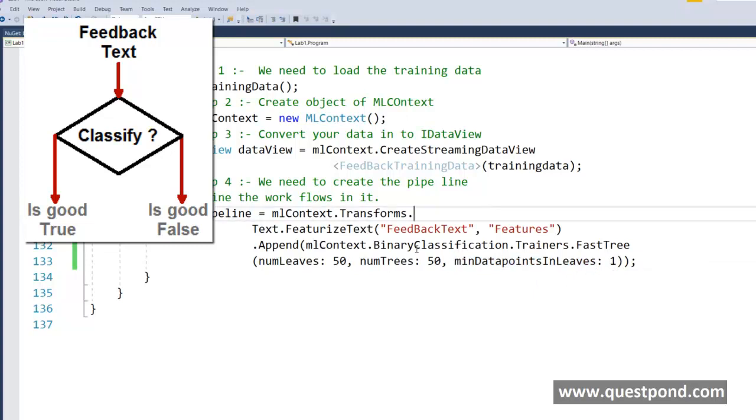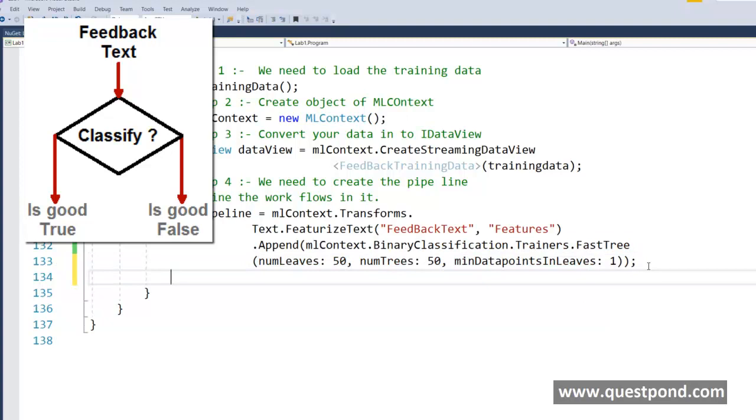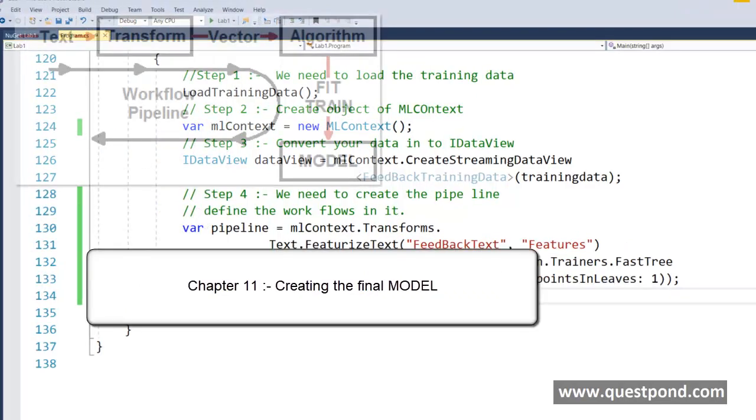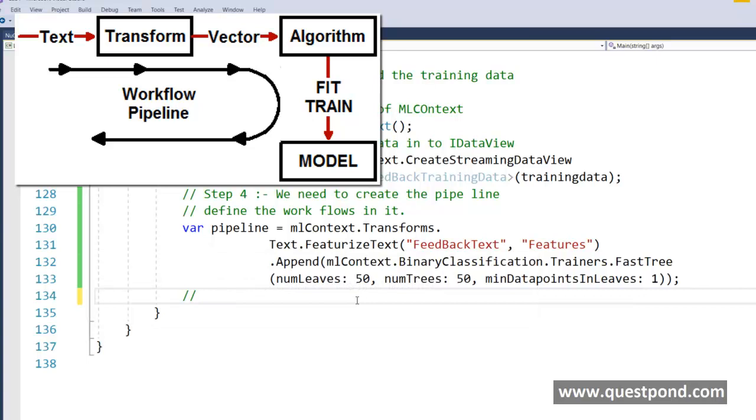So guys, later on, I will explain what a decision tree is, what binary classification is, what MART is, and so on, right? So at this moment, just keep this as it is. So we have created a pipeline. In that pipeline, we have 2 workflows happening. One is a transformation, and the other is where we give the transformed output to the algorithm for getting trained. Now, once we have defined our pipeline, the next thing is we want to execute this pipeline and create our model.